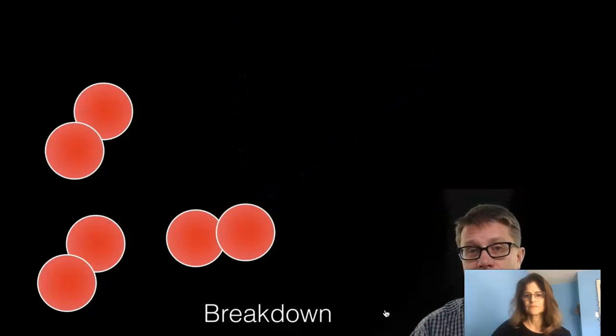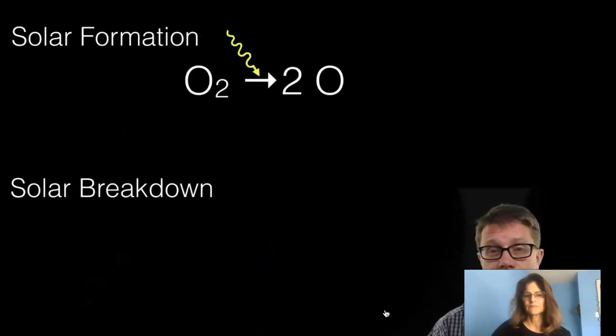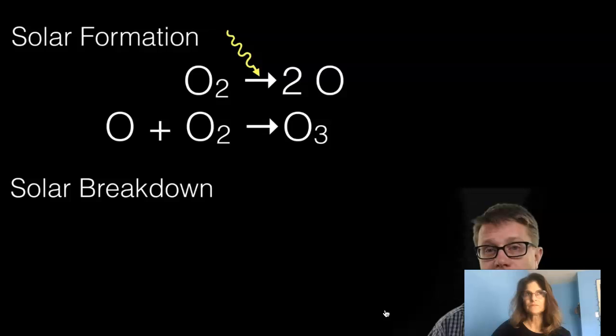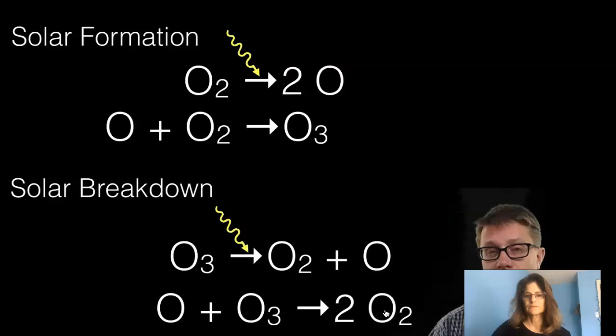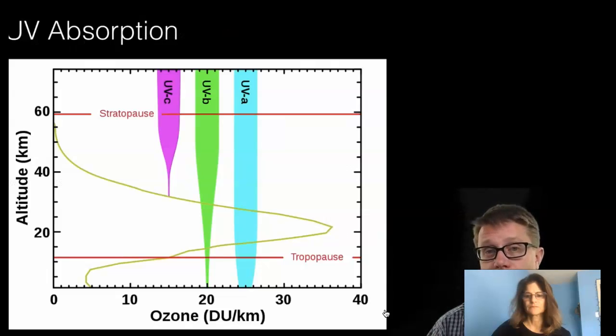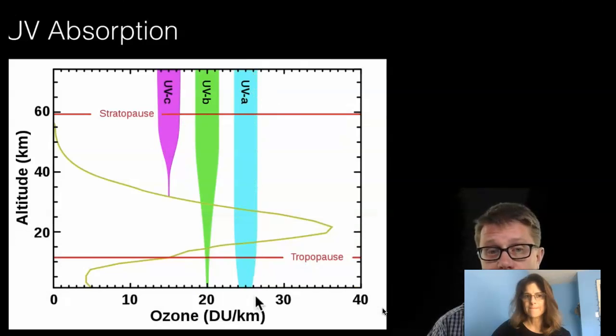So if it's hit by another bit of UV radiation, then it breaks that again, and now we're doing this cycle. We're doing the cycle of solar formation when we take regular oxygen, hit it with a photon, break it into these free atoms, which then bond to another oxygen atom to make ozone, and then we have solar breakdown. That's when we have the ozone, it's hit with a photon, we break it down, and then we make that good old-fashioned oxygen again. And so it's a nice cycle. As long as the sun is shining, we're going to have ozone. And the importance of ozone is protection. So if we look at the amount of UV radiation, it moves right through those layers in our atmosphere. UVB is mostly filtered out, and UVC is completely filtered out.